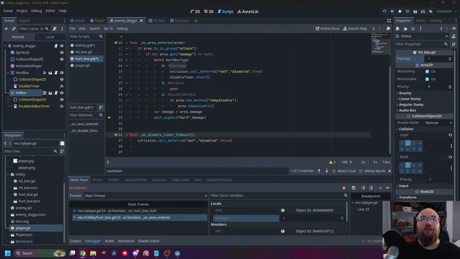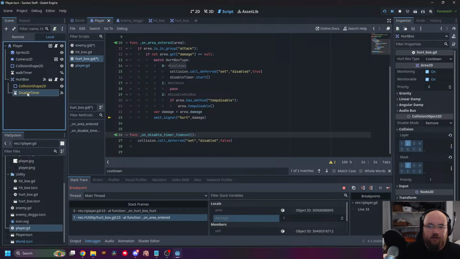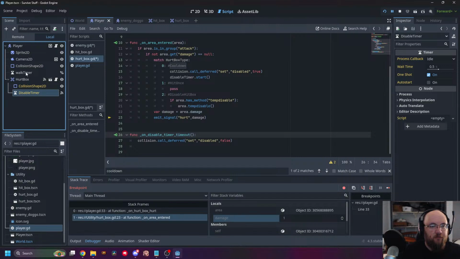No, pause it, go back. So on disable timer, one shot is on.